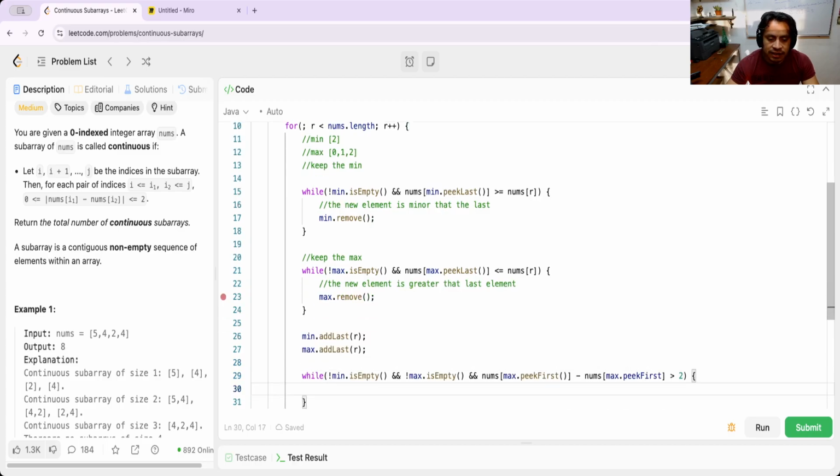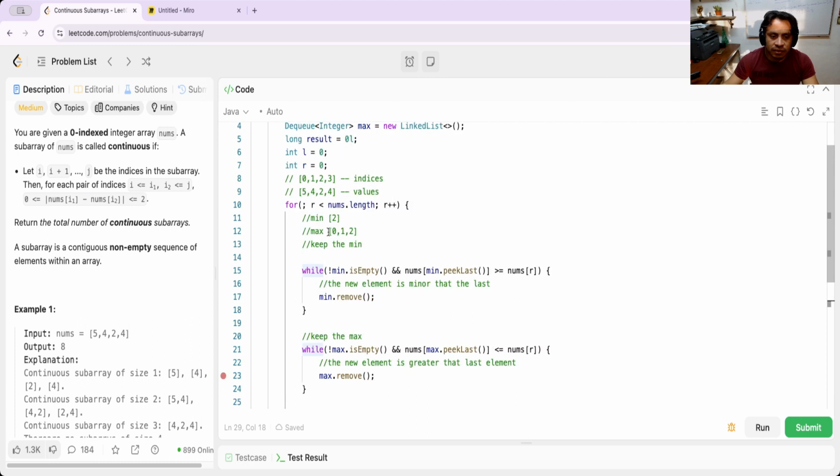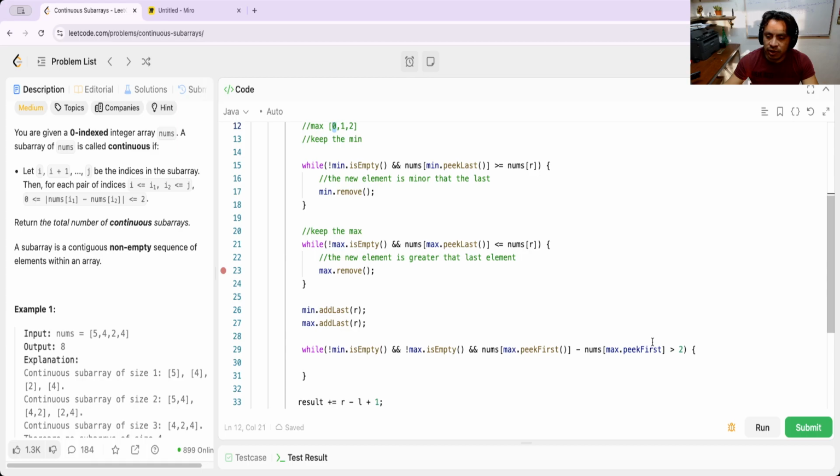Add in the last, and now nums in the position 5 minus 2 is greater than 2. Yeah, because 5 minus 2 equals 3.